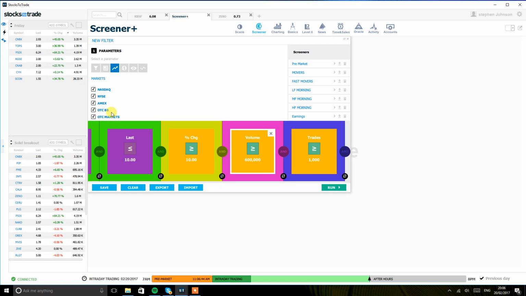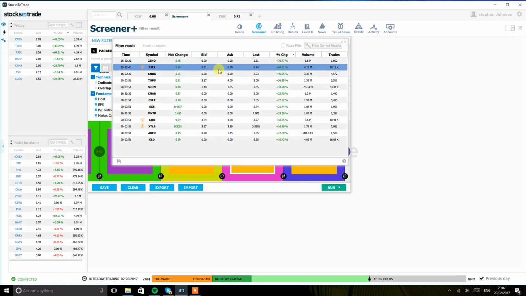You can say, I don't want to trade OTCs because they're difficult to get in and out of with my broker. And then the rest, I'd say I only want to trade technology stocks because that's what I do the best on, or the tech sector's hot. Whatever, you can narrow your search down in different ways. So if I was just to run that, it would show me all of the stocks.